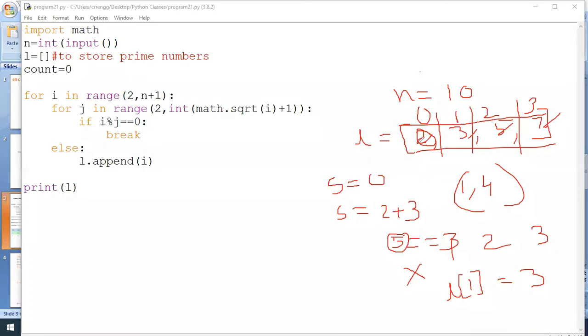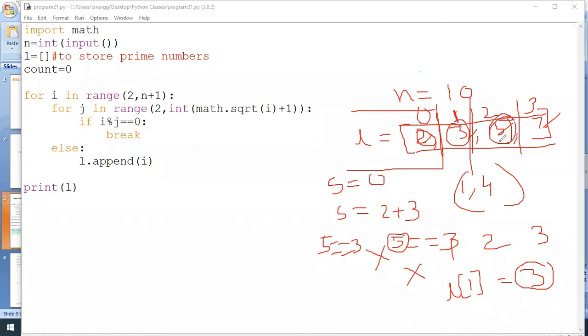The logic I follow: this is the L value 2, 3, 5, 7. I start the loop from the first index, that means 3, 5, 7. In the first iteration, I check the summation of the previous values, to find if 5 is a consecutive prime number. How can we find the previous numbers? 2 and 3 become 5, so we increment the count value. If the summation is greater than the current value, then we break the loop. In this case, in the first iteration it is 3, but the summation of 2 plus 3 is 5. So 5 equals 3, false. So we terminate the loop and take the second number, 5 here.